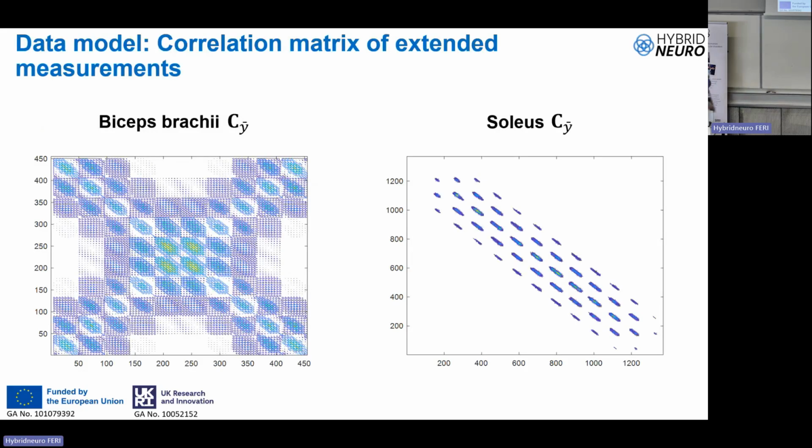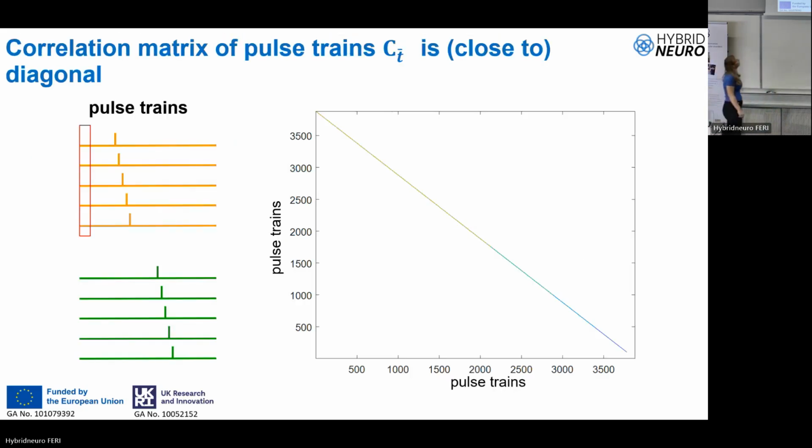And we can see some visual representations of correlation matrix Y, so of the measurements, and you can see that those matrices are truly symmetric. And here we still have all the anatomic and skeletal properties of muscles. For the correlation matrix C, we can see that it's diagonal, as visualized here. And here we don't have any anatomic properties anymore. We just have neural types, or how many spike trains there are in every motor unit, in every row.